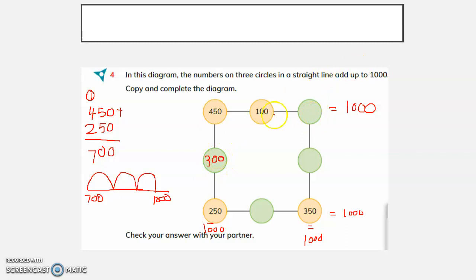Now coming to this, you can use any method. Okay. What I said first was using additions and mental addition to find it. Then I showed you the answer using a number line. So coming to this, 450 plus 100. What do we get when we add 450 plus 100? We get 550. Now how much should be added to it to get 1000? Plus a number is equal to 1000.